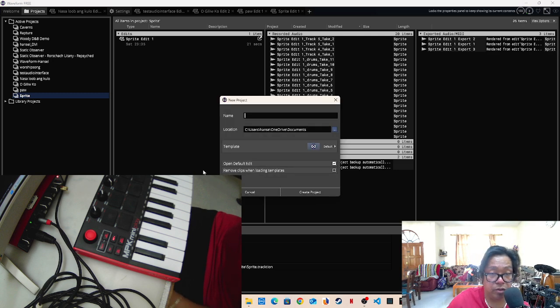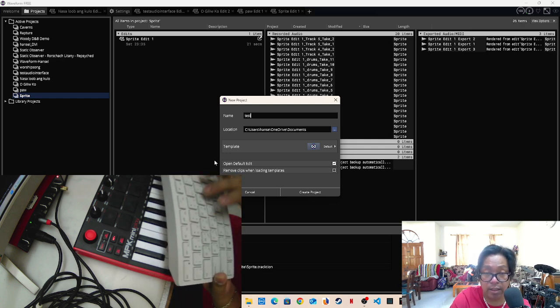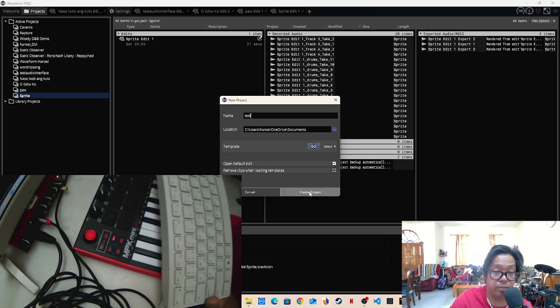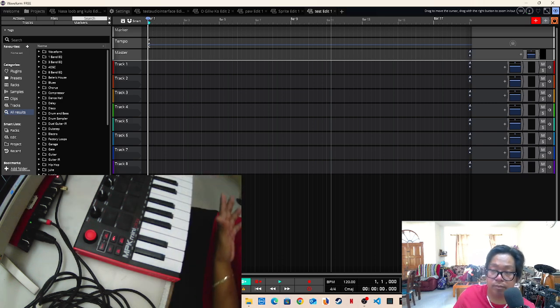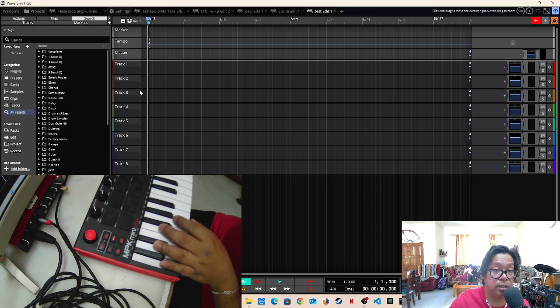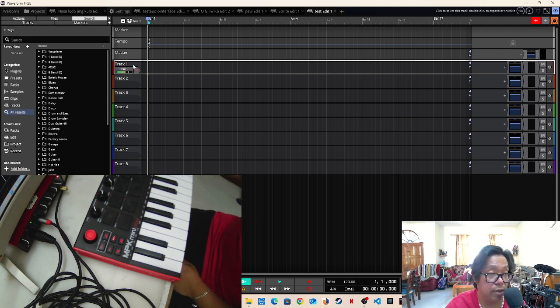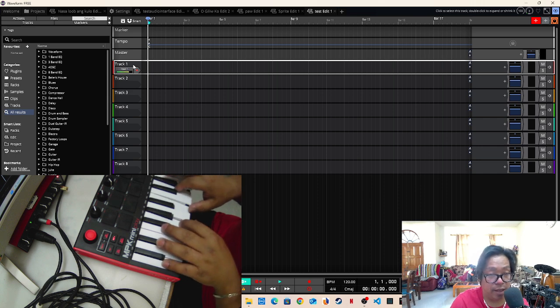Once we're good, we are now creating a new project. Okay, let me grab my keyboard. Let's say this is Test, and I'm going to create this project in the given directory. All right, so there you go. We are now inside our tracks. How are we going to know that everything is working fine? If I press this one, it seems I'm not seeing anything yet, but if you click the tracks, you can see now there. Look at this.